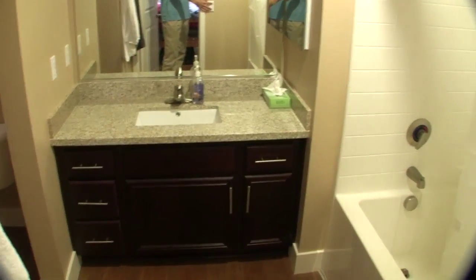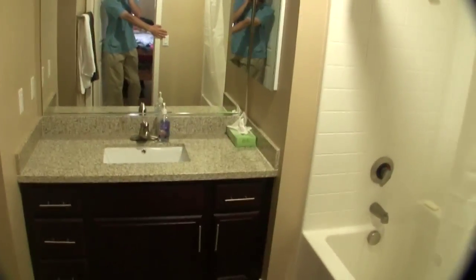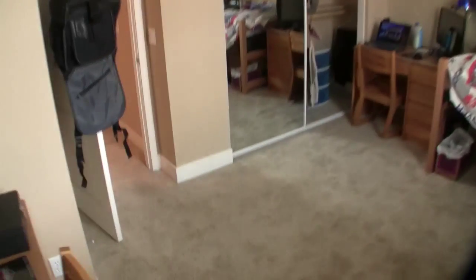Now, what I wanted to show you was the lights and just how bad the lighting is. I mean, in this small tiny bathroom here, there are 3 sets of lights. We have one over here for the bathtub. We have one up here for the mirror. And those are kind of the lights above here. And then we have one for over here by the toilet. And while that's not a bad thing, it's just a lot of lights, it seems like, for one tiny space. I wish there was just one master switch, everything's on and everything is off.